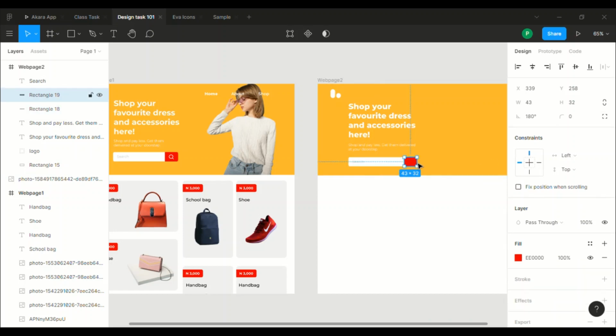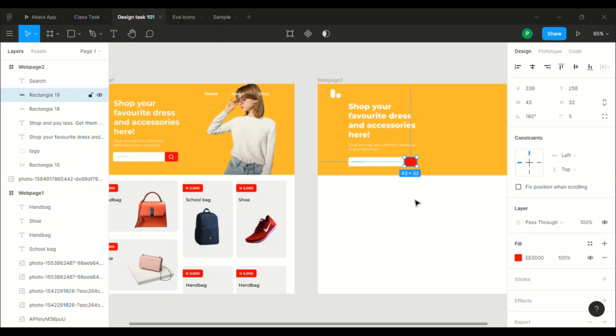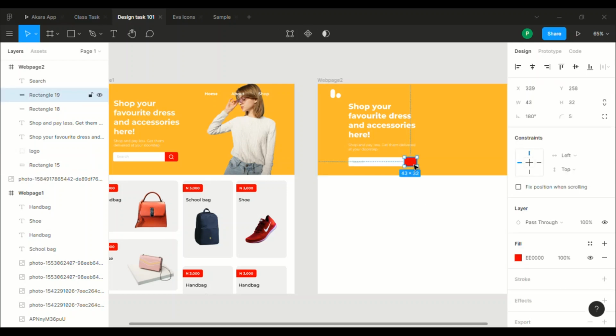Same with this other one. So I'm just going to give the end here a corner radius. If I give all a corner radius of 5, look at how it will look. It's not fine. So they have to have independent corner radius.